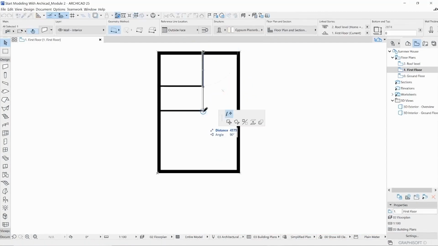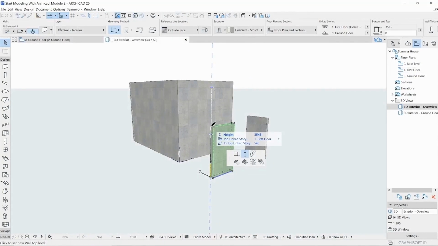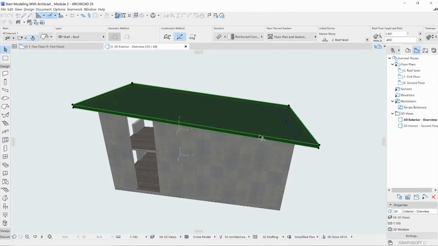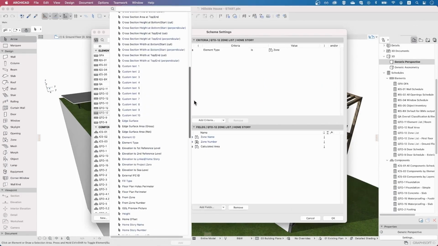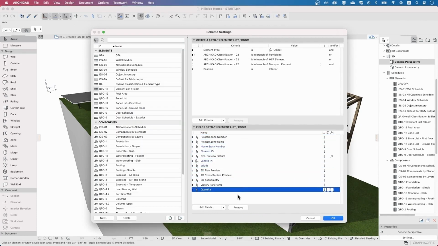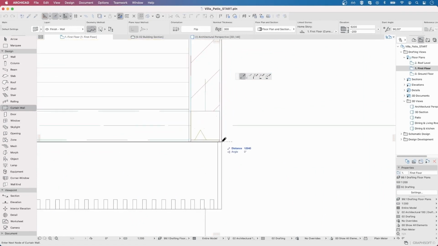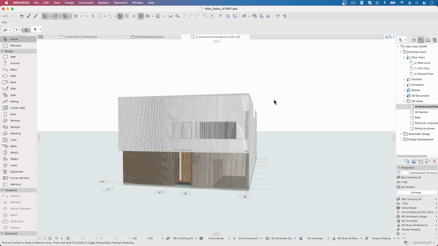We will guide you through from the first steps of Archicad introduction to basic 3D modeling techniques and documentation workflows. Once the project has reached a certain level of detail, you will learn how to take your project to the next stage using Archicad's extensive feature set for architectural design.